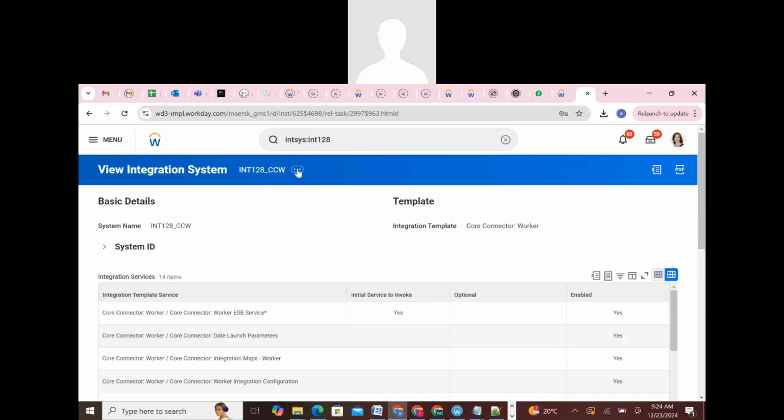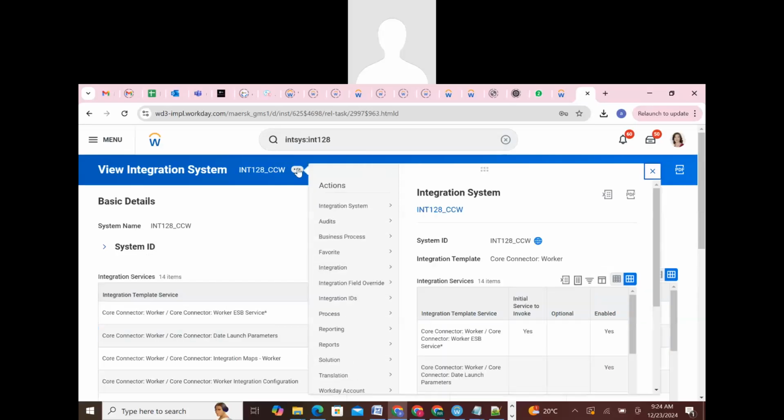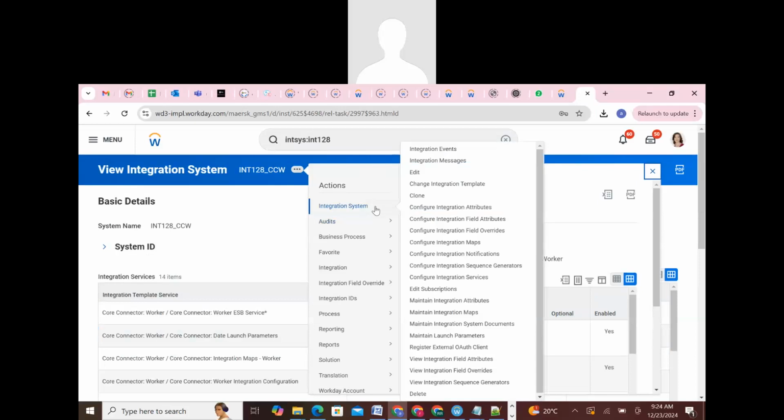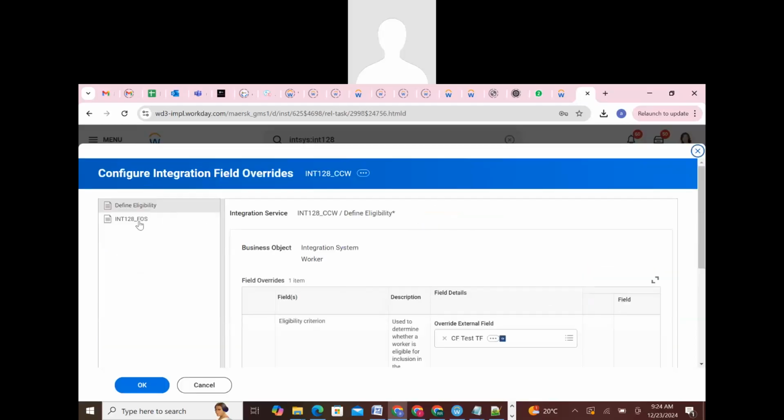Then where can we configure those fields? If we go to the action of the integration system, we need to go under field override services. Previously, only define eligibility criteria was available.